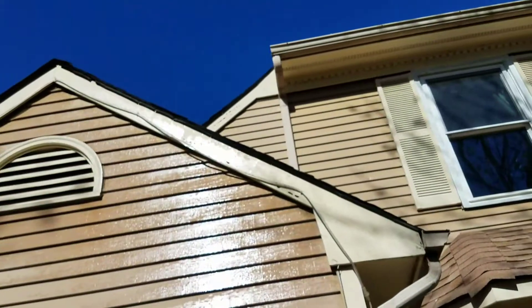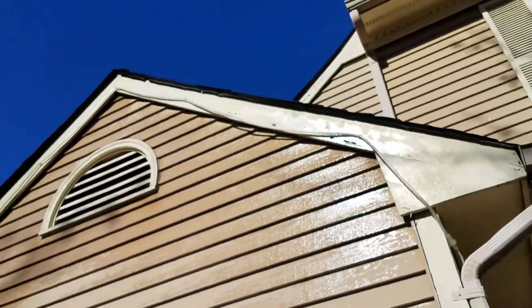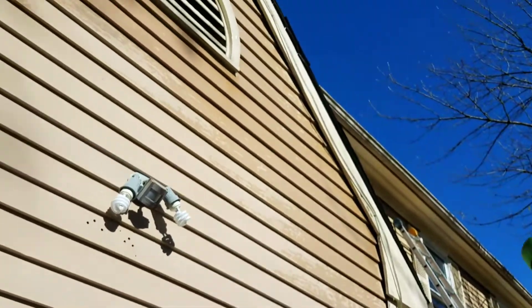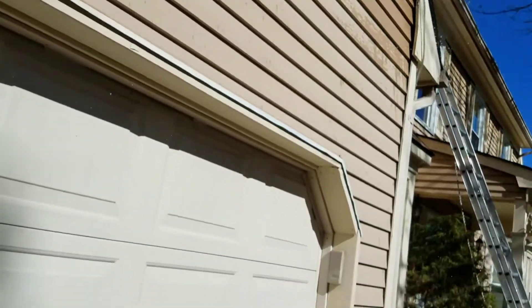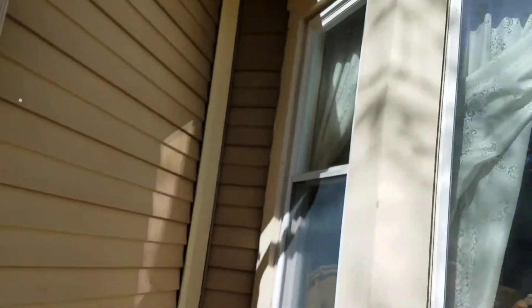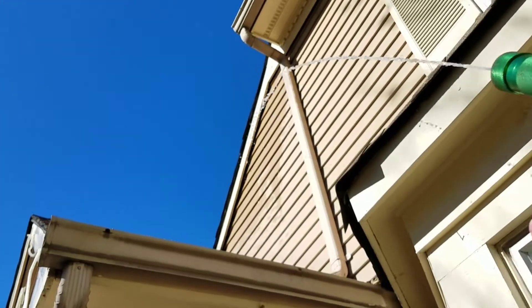The bees are quite active during the spring and summer and you can still see them in the fall. All this damage could be caused by both the bees — because the wood's hollow and there's like a thin layer on top which birds like woodpeckers will come get. I use a special formulation to get into these to treat the eaves, and it'll definitely get into the galleries. As the bees are coming out and getting exposed to the chemical, it'll definitely kill them all off.